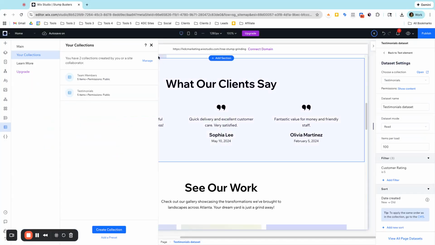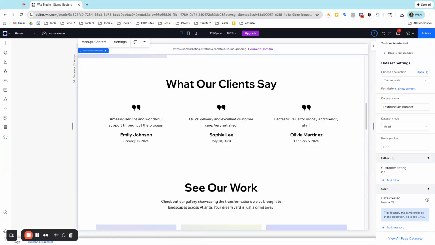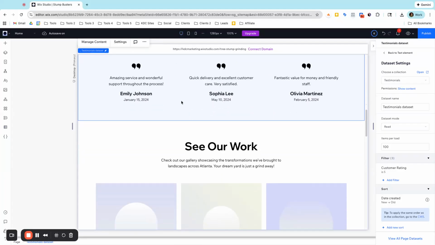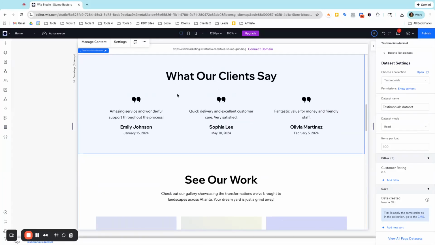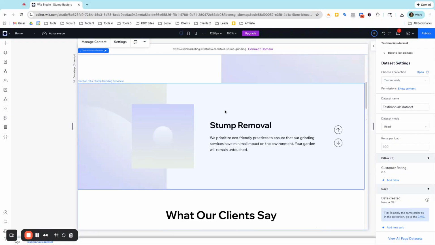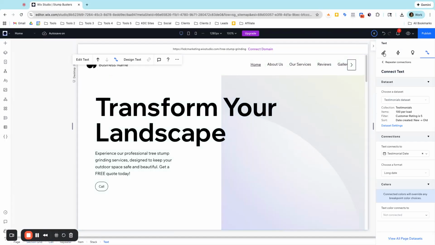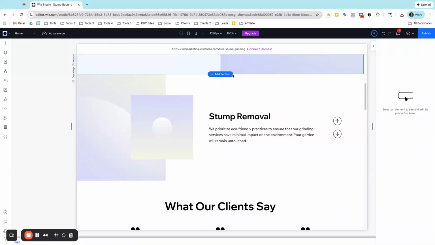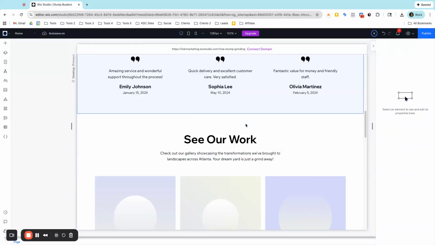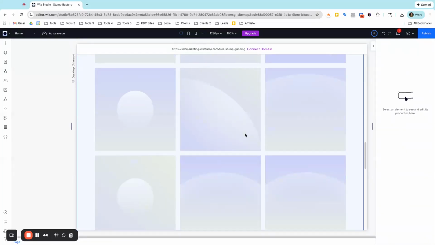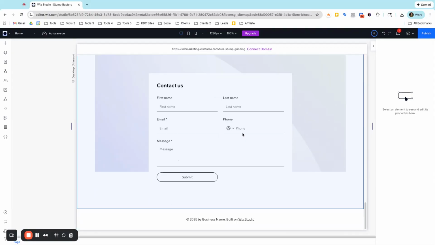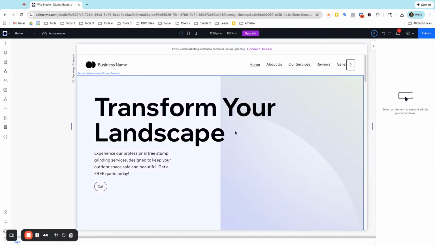So there's multiple ways you can filter this, and multiple ways you can customize it to however you need it to work. But the most powerful thing is you can manage website content dynamically instead of static using CMS. And what I love about this, because I recently did a project in another builder and it was kind of driving me nuts, is that all I have to do is connect the data set to this page. And then I can start using it here wherever I want to. I'm not limited to only using it in certain sections. I can use it over and over again if I want to, in multiple sections on the same page, on multiple pages, wherever I want.